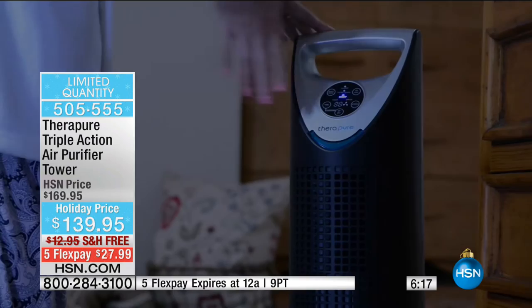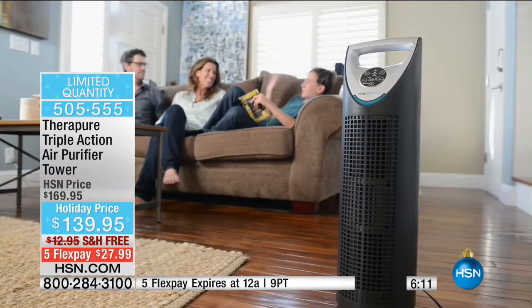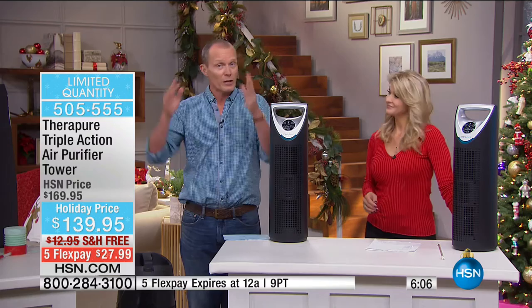Remember that they say that inside the home, inside a room, the air can be 3 to 5 times dirtier. Why is that so? It's because the windows and the doors are closed. It's getting colder. We don't keep the windows open, we close them down, right? So you have all that air circulating. Now you've got a chance. This is one of the highest grades. It is the highest grade purification system from this manufacturer.